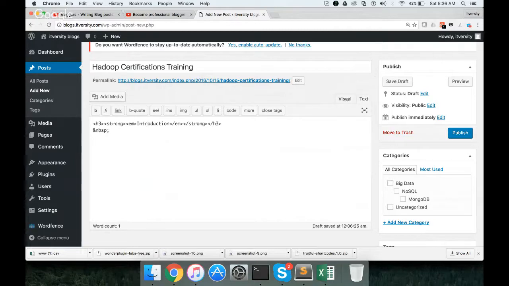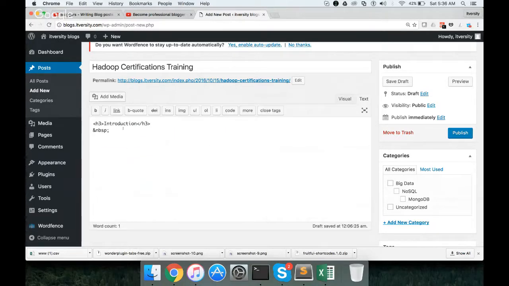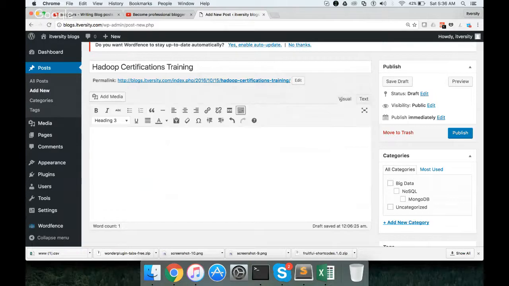Okay, then click on visual and you will get to here. If you want, you can disable those things and you can go to the text and see it is changed here. And then if you want to strike through for some reason, you can use strike through, and then bulleted list. If you want to create a bulleted list under this one, either you can type asterisk, shift 8, and space, it will start the unordered list.